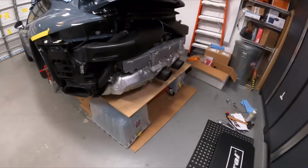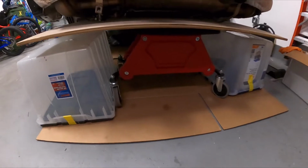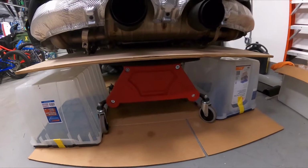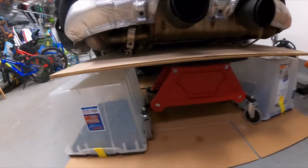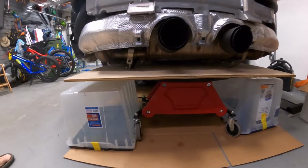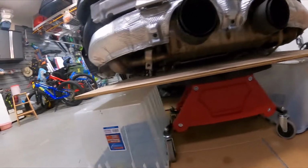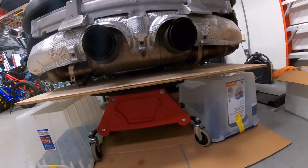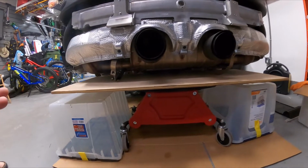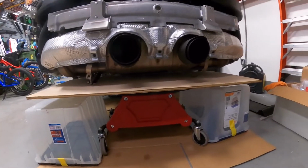All right, on today's episode of Ghetto Garage, I've set this up. I've got these 2 plastic totes, this rolling garage creeper chair, and a piece of plywood. It really seems like a great height for what I want to do. That piece of plywood comes up within about an inch and a half of the OEM cats. So I think that if I start to pull it off, it's not going to have much place to fall. Anyways, might give this a try.